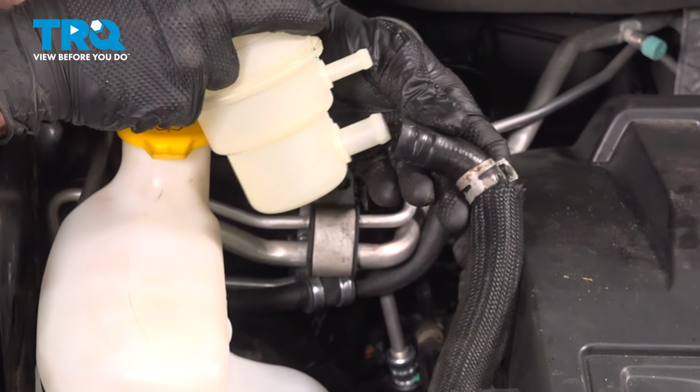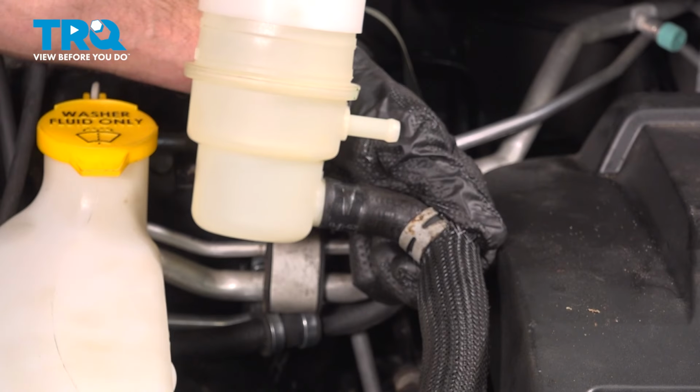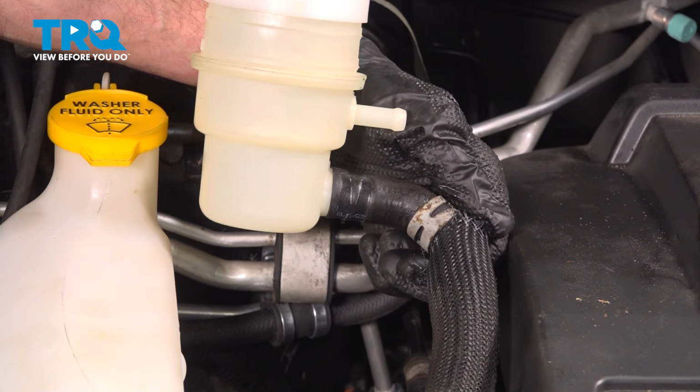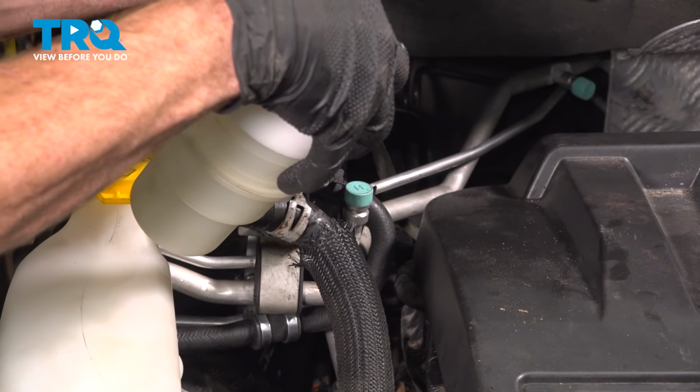When installing this, we're going to start with our hoses first. I'm going to start with the larger hose. We'll slide that onto the reservoir as far as possible. Once you have it on there, continue on with your clamp. We're going to slide this all the way up towards that reservoir, but we do want to be able to see hose on both sides of the clamp once it's fully installed.